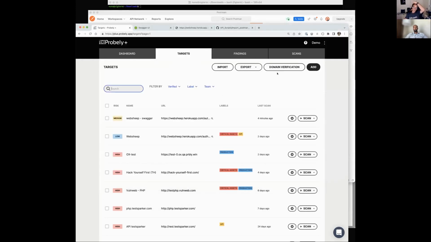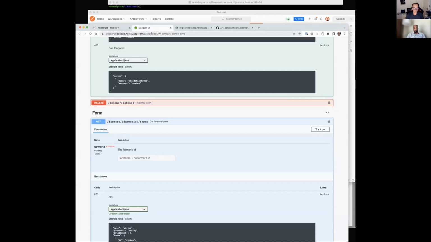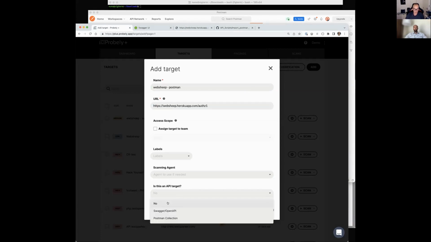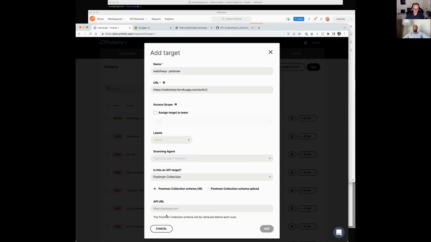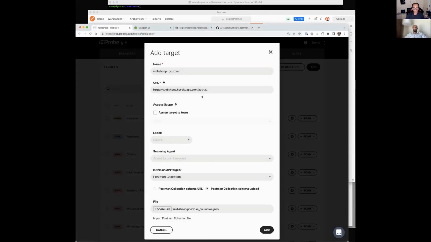So we're going to go here, we're going to add another target, we're going to call it webship Postman, with the URL of the API as well. And this is an API, it's a Postman, and I actually want to do a file upload this time. And I'm going to get the Postman collection here.